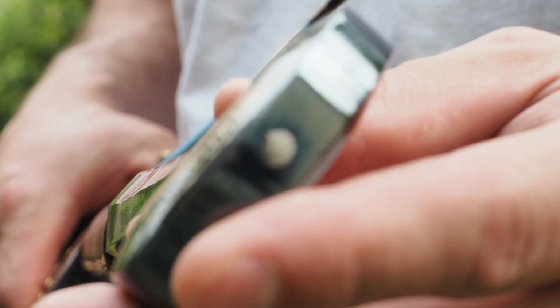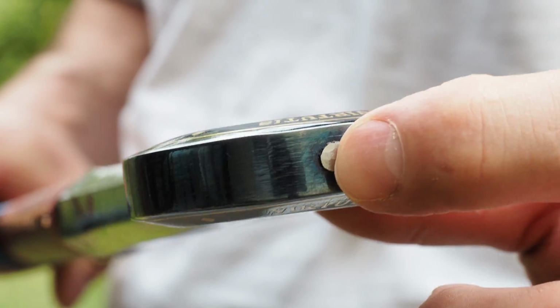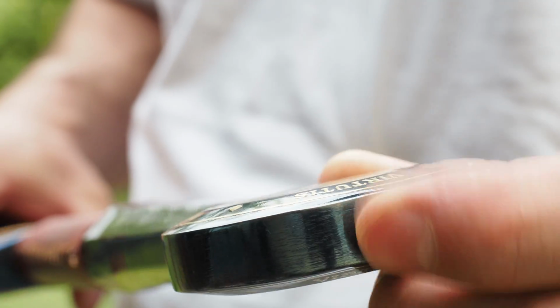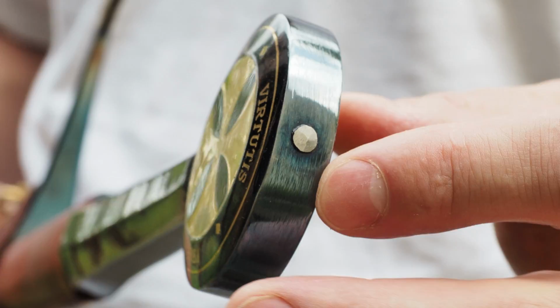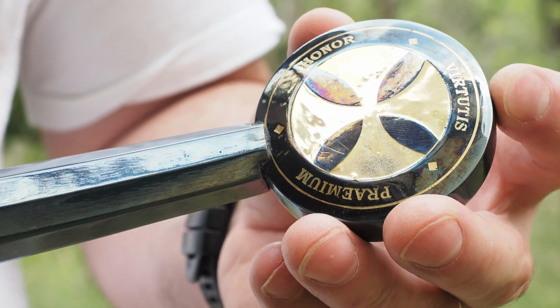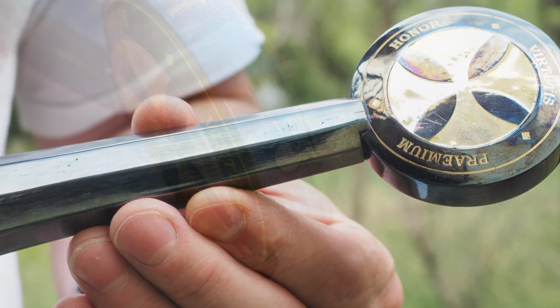The peen at the end here is a little odd, though. The peen is very small, and so I have some concerns that maybe it's not robust enough to hold the pommel on if you impact a large swing or over time. It's also a little bit sharp. It has some ledges on here, and I think it could be smoothed over a little better. It's not bad, but I can kind of get my skin to catch just a little bit, and that's not ideal.